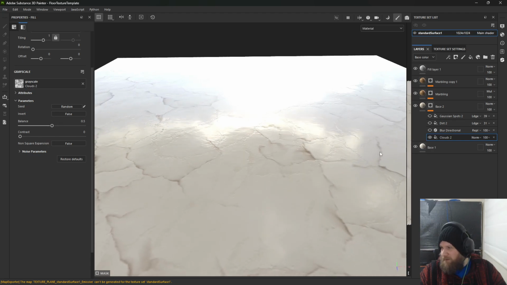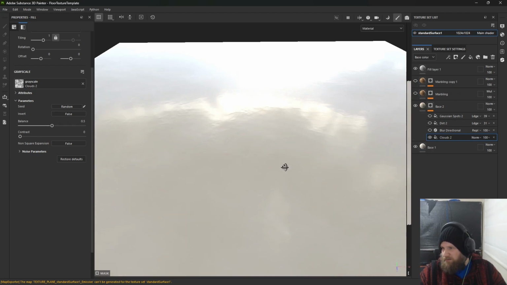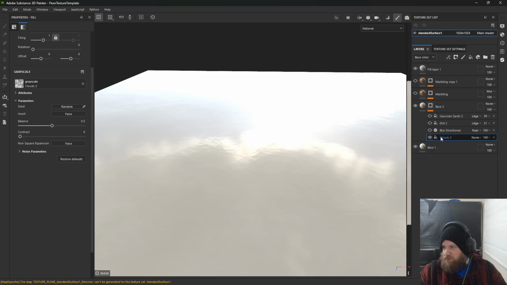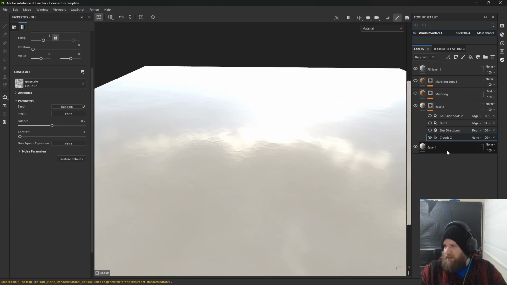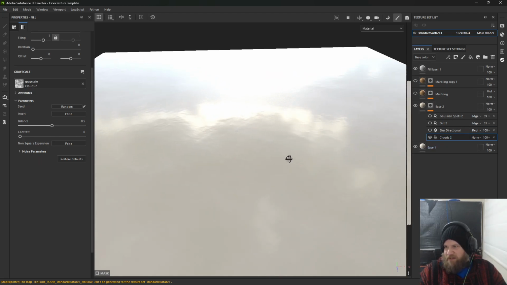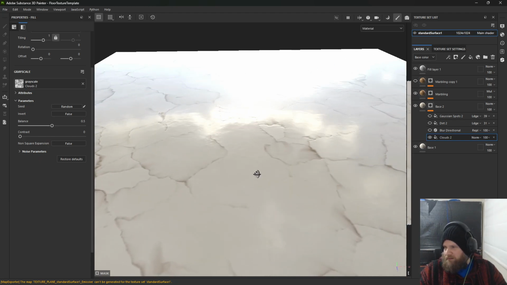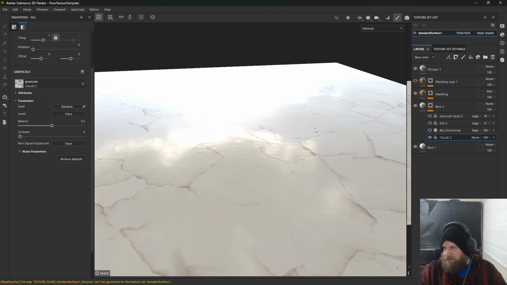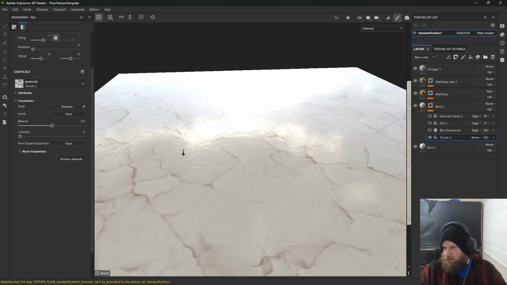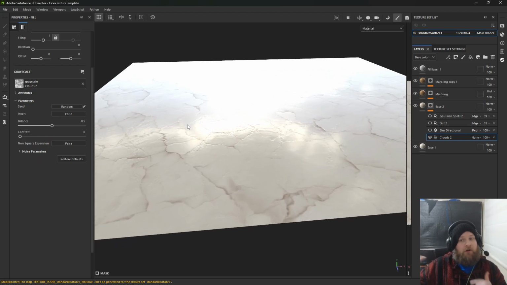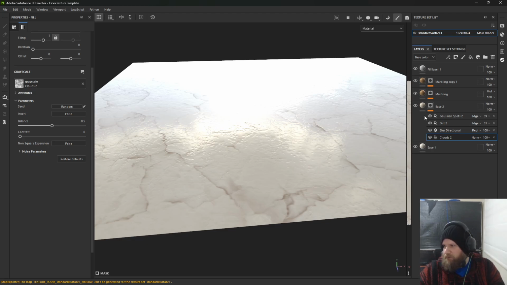So I'm going to go back to the basics and just have that cloud information showing. There we go. Just with that cloud information, that's giving me a nice little uneven surface. And then with the map there, okay, that's nice. And then with that marbling there, okay, that's much better. So what I thought I wanted to do at first actually turns out to not help me, because that just gets a little bit too noisy. So I'm going to turn that off for now.